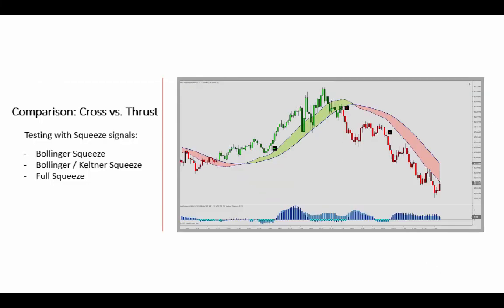To review which Trigger Lines trend definition works best for your setup — cross versus thrust — you can combine it with a tool for entry timing. On this chart we've added the Squeeze indicator, which we featured in a previous spotlight. That is a frequently discussed setup occurring in situations of consolidation or low volatility, looking to determine scenarios where the market is building up momentum for the next major move higher or lower. By combining with the Trigger Lines bias, you can test which setting works best. We'll have a look at how to do that in a tutorial using Bloodhound from Shark Indicators as a follow-up to this spotlight, and you can register for that in the form below on our blog post.